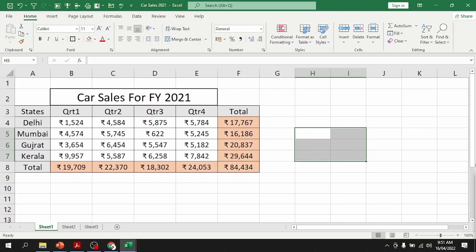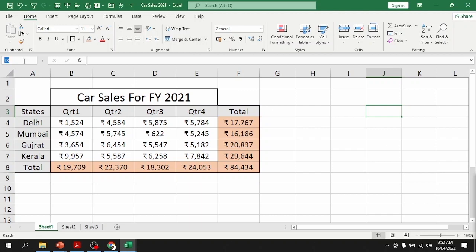Now let's use the name box to select some ranges or even a single cell. Let's say I want to go to A2, so I type A2, and then my current cell will be A2. Or for example, if I want to go to J3, I type J3, and the active cell will become J3. Now suppose you want to select multiple cells, which is called a range.